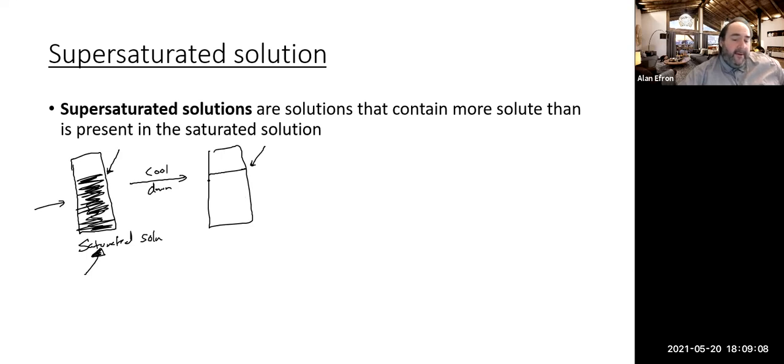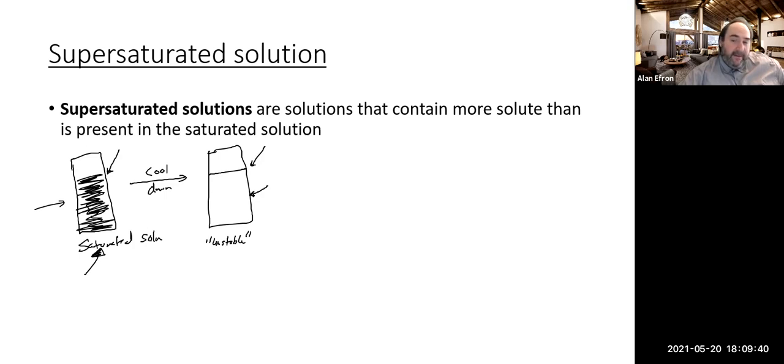And we cooled it back down. The solubility of all that stuff that's dissolved in there is now a lot less than what we actually have dissolved in there. We have kind of like an unstable solution at this point. It looks like a solution, but it's got way too much solid dissolved in there. It is so unstable that during this type of experiment, one of two things could happen if you're not really careful. You could actually just knock it by accident or tap it.